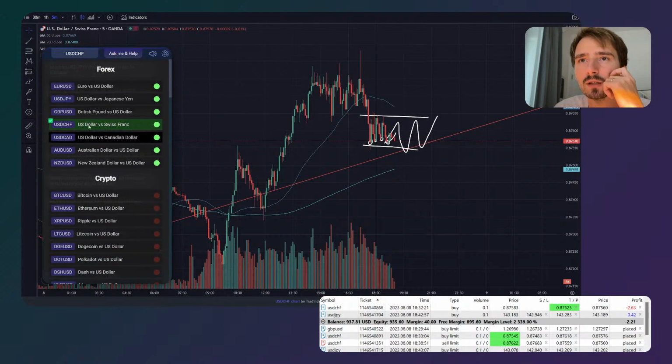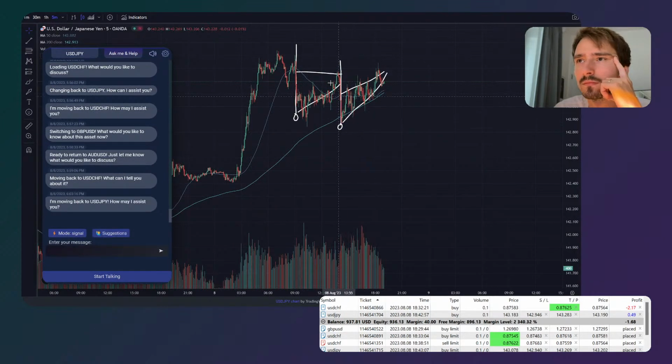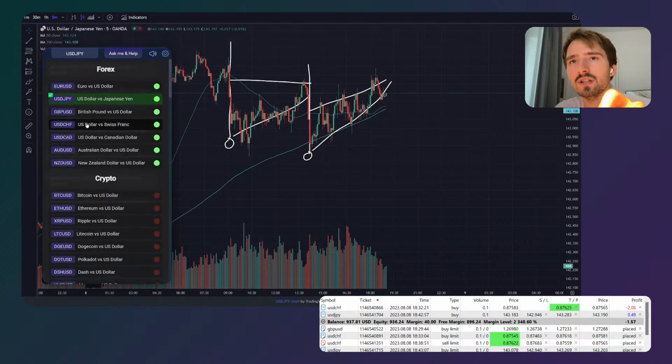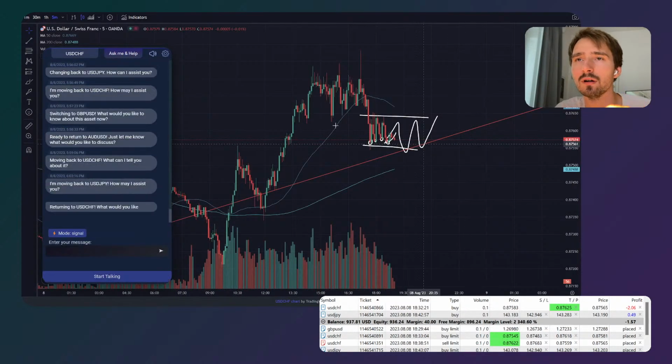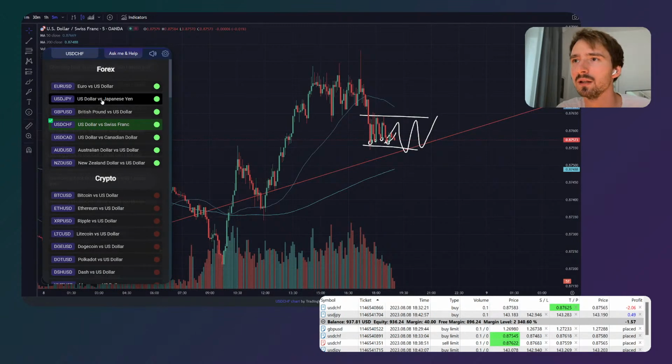What's happening with the Japanese yen? Moving back to USD JPY. Japanese are rallying up. Since these pairs have the same common currency, the dollar, at the beginning, they should elevate each other. So if the Japanese go up, it should grab the Swiss franc as well. Of course, this is not a rule. If it was, everyone would be a billionaire by now. But there is some connection definitely in there.